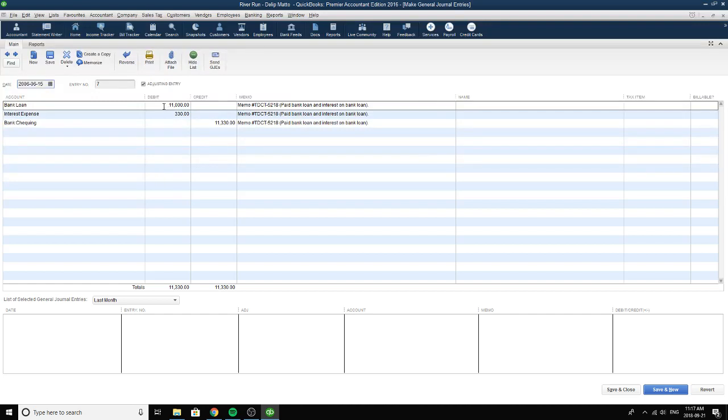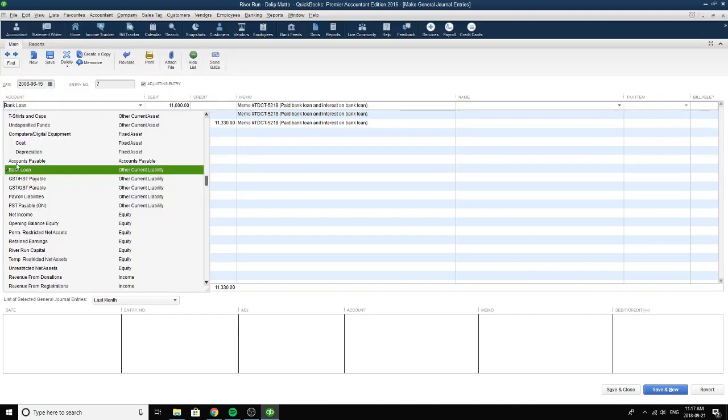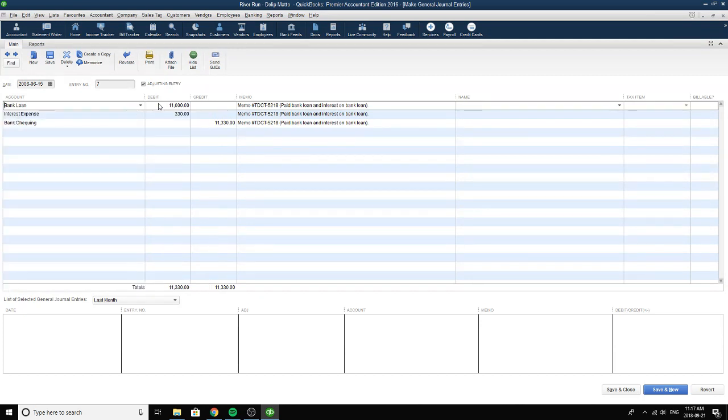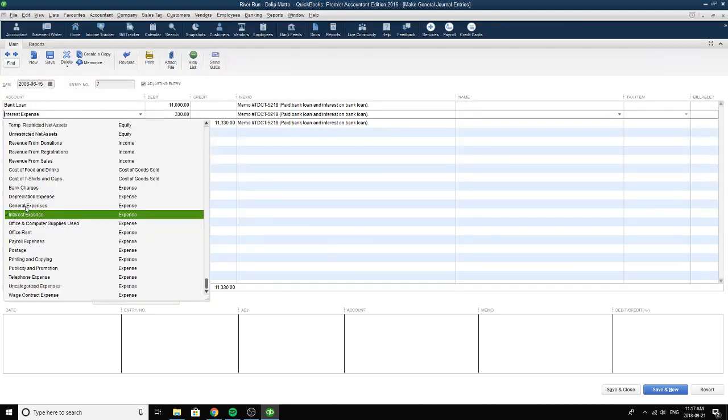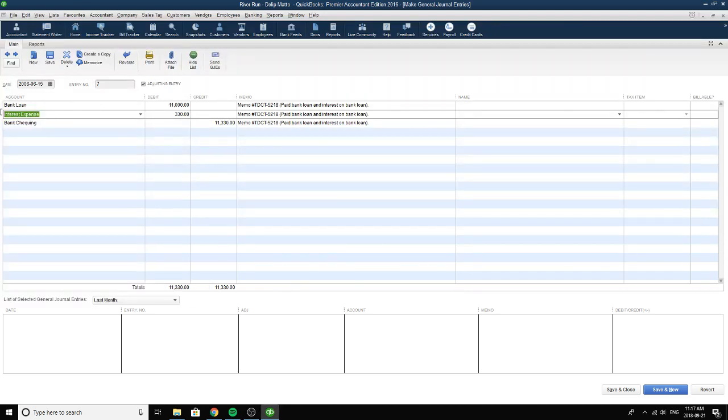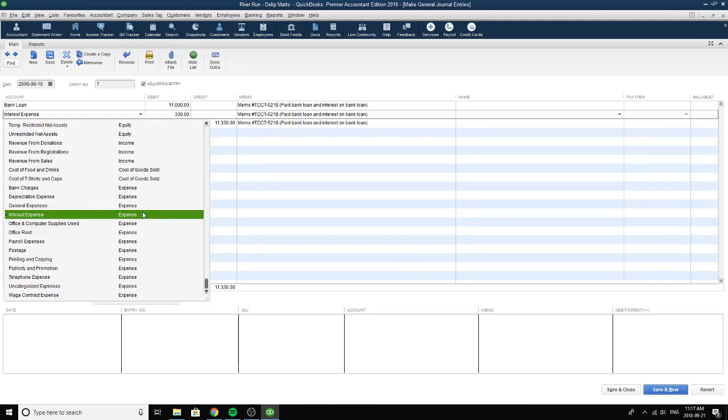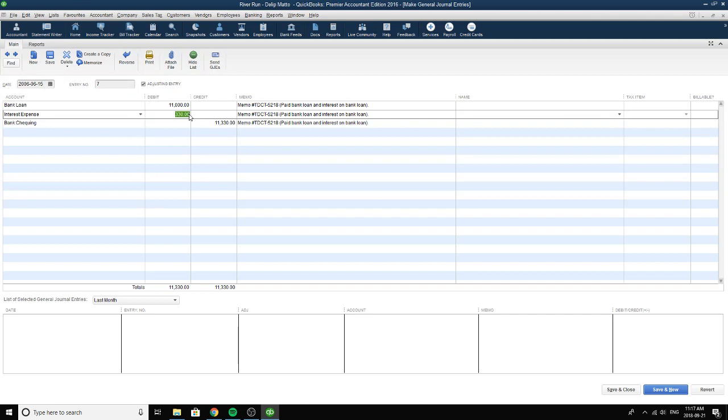Here, select bank loan, other current liability. Type in 11,000. Type in the memo number and all that. Then you have to create an interest expense account. Type in interest expense and hit tab and create it as an expense. Type in 330 debit, and then credit bank checking for 11,330.